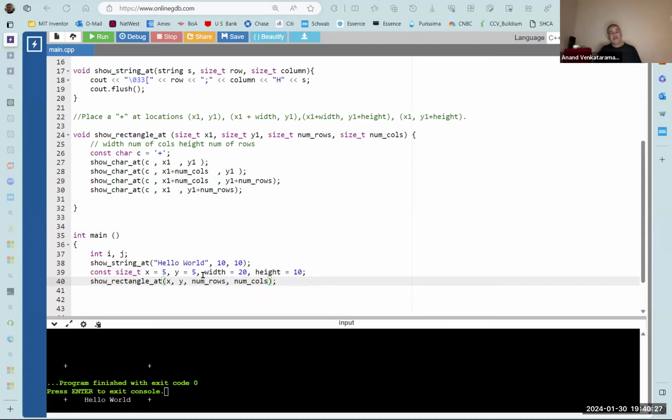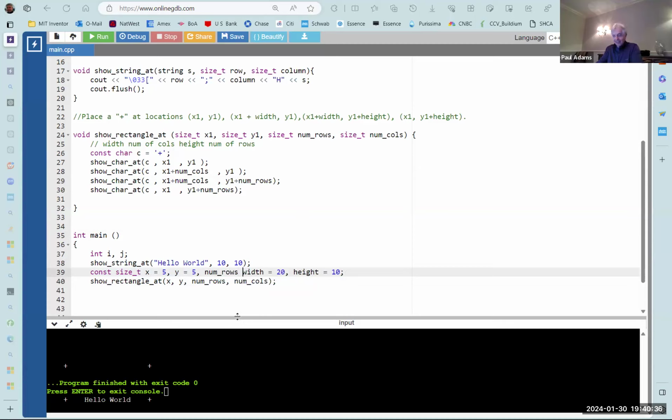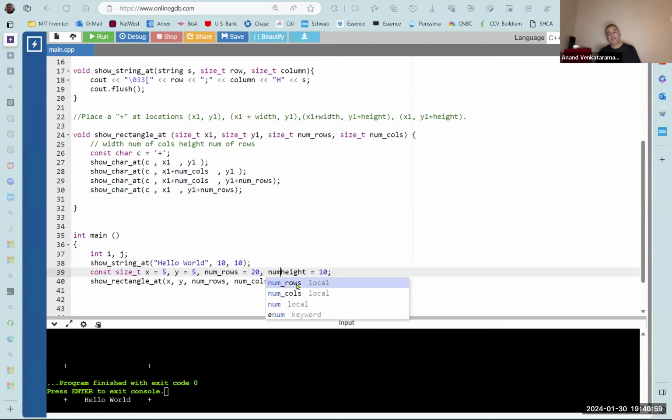Now let's see if that gets it to us the right side up. Okay. I think this might work, right? Hopefully. No, I think we want only 10 rows, but lots more columns than rows, because rows are fatter, aspect ratio wise. Columns are thinner, so you want more columns. And we got more columns too. So let's say the number of columns is like 50, or 100. Num columns is 100.